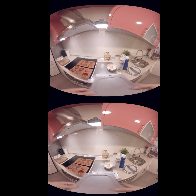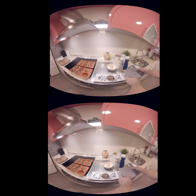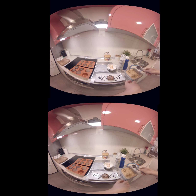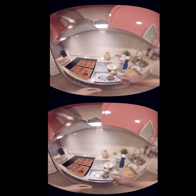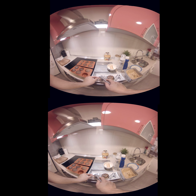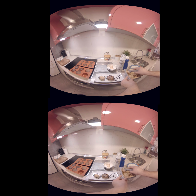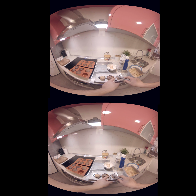Today I've chosen banana and creamy caramel ice cream because they're my favourites, but you can use other flavours of ice cream such as the classic vanilla or walnut or chocolate or strawberry or lemon or whatever you prefer. Very carefully, taking great care and attention because it is really creamy, I'm going to add a couple of scoops of ice cream just like this.